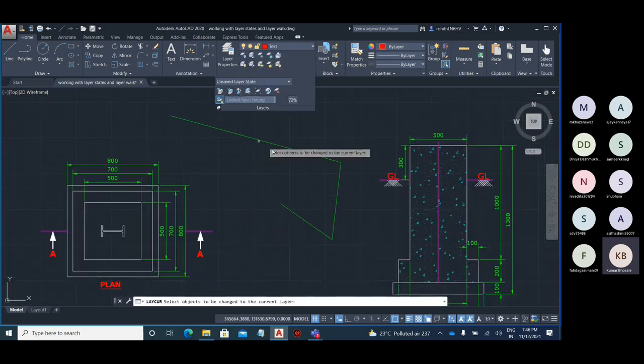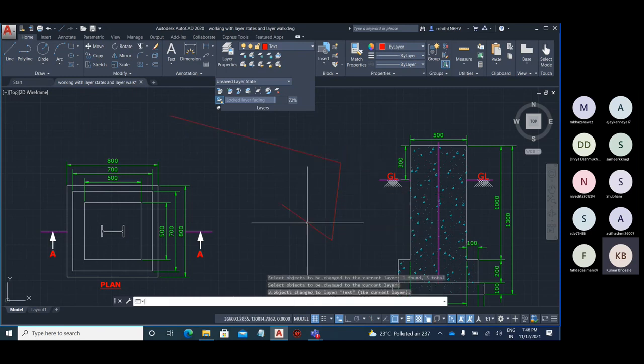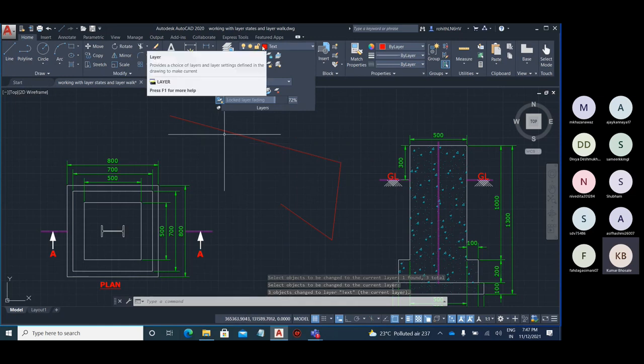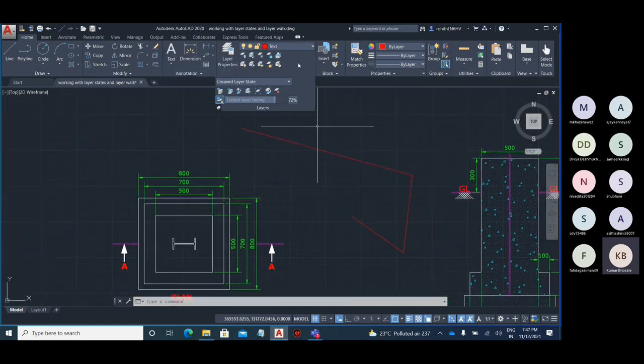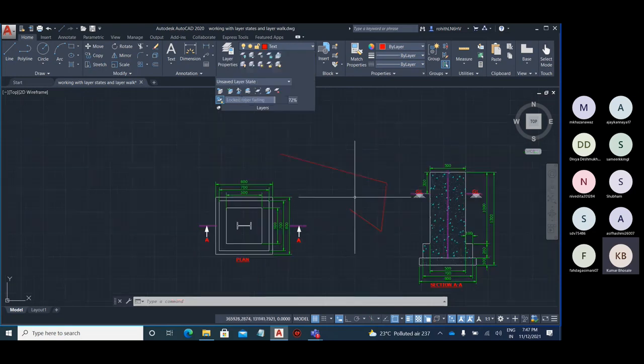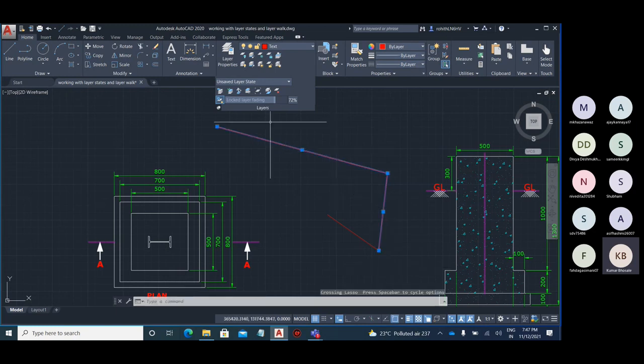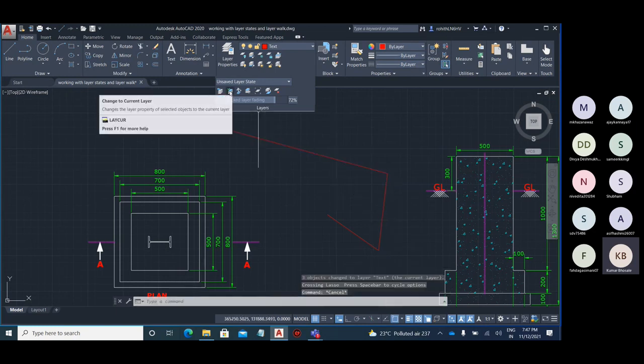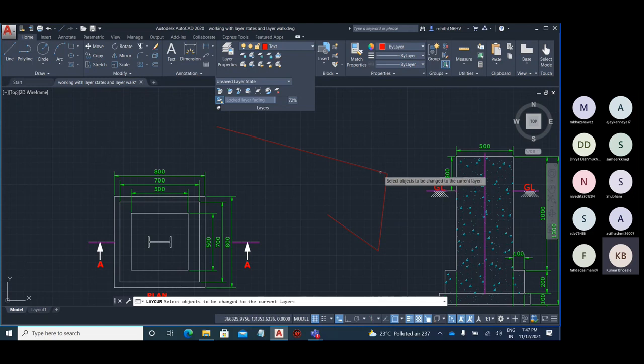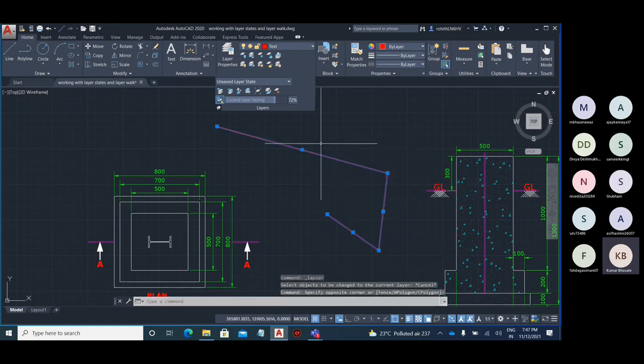Come over here, select this, select this, select this, give space, and you can see this has immediately changed to the current layer. So if you mistakenly created this object in another layer and afterwards you realize it should be changed, you can simply select all the objects from here, choose the change to current layer option, click all these things and make the changes. So this is the change to current layer option.